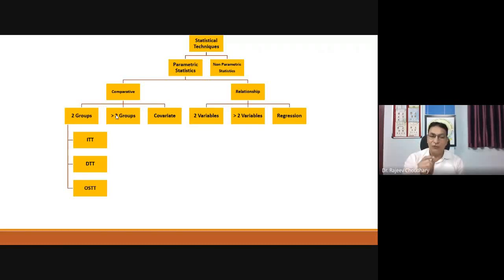It means one sample t-test is used to find out the significant difference between a group and a single value, between a group and a specified constant, between a group with a normative value. So we have discussed the application of 3 different types of t-tests to compare 2 different columns. In the independent t-test, there were 2 independent columns. In dependent t-test, there were 2 different scores of the same group, pre and post.